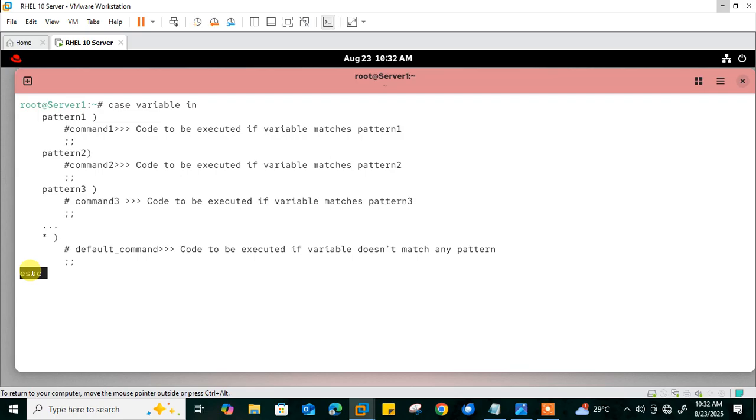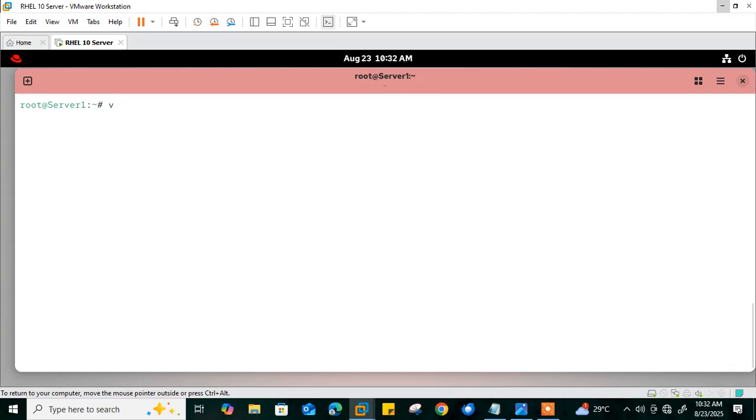So let's go and try to understand from here. My first example is how we can work with simple string matching with the case statement, right? So I clear it all. And to perform this operation we need to create a text file using a text editor in Linux. In this case I'm using the vim text editor, but you can use any. So vim demo.sh, I'll give the name of the demo file, it could be anything with the .sh shell extension. So let me copy the content from my notepad and then I'll explain every line, right?